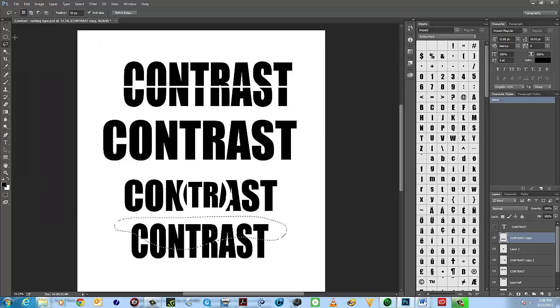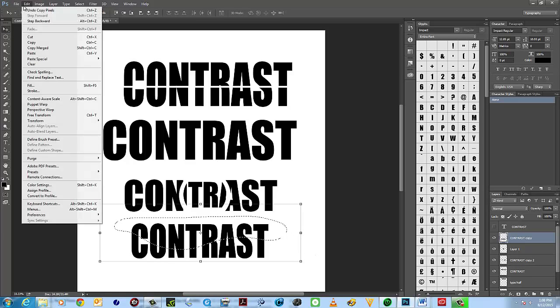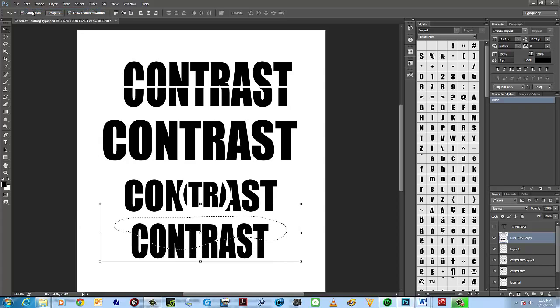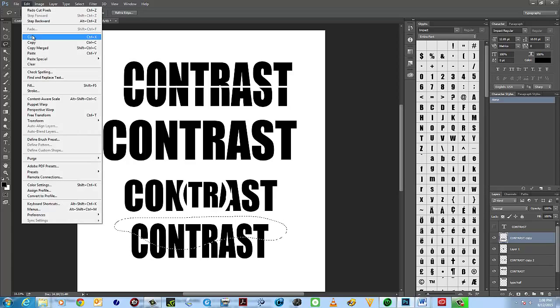Oh, once again, you need to make sure you're on the right layer. Cut. Notice that when I did that cut, now this is a good mistake because I was actually on a feather when I made that cut, a feather of 50. So way up top, just below the type, you'll see feather. I had that on feather from something I was doing yesterday. I want to make sure that's on 0 for this little demonstration. Then I'm going to go to Cut.